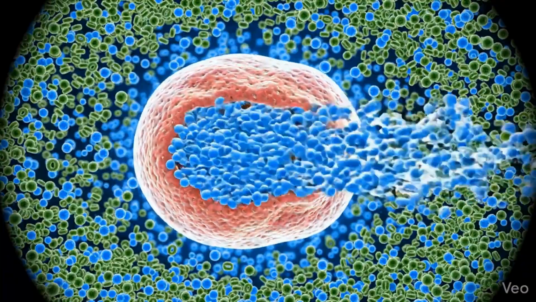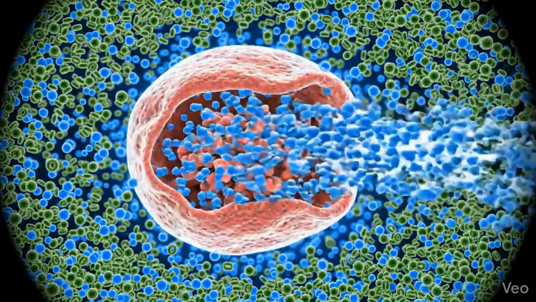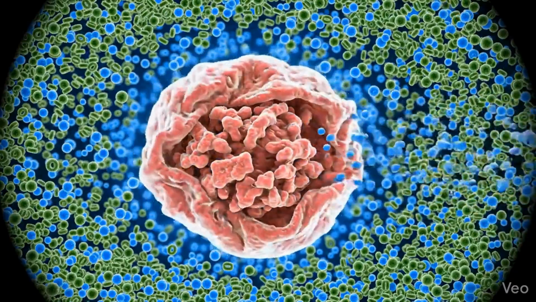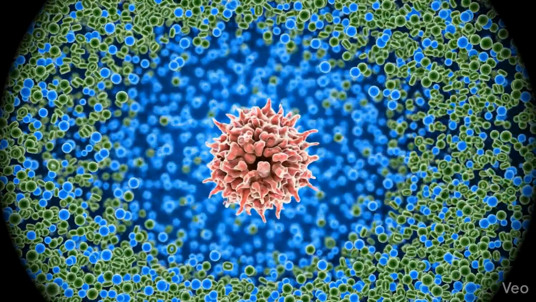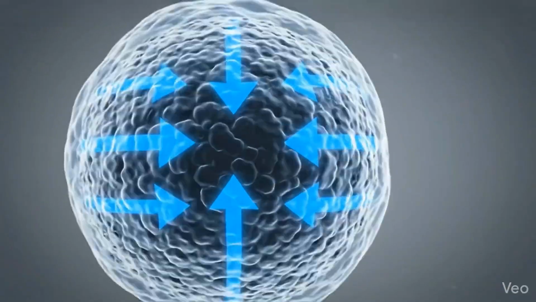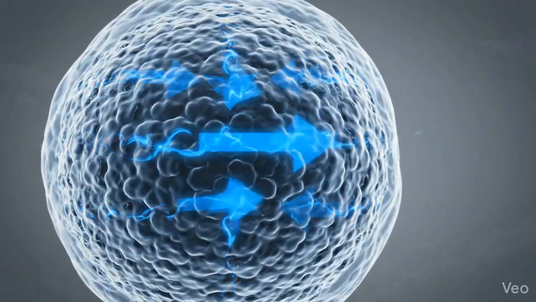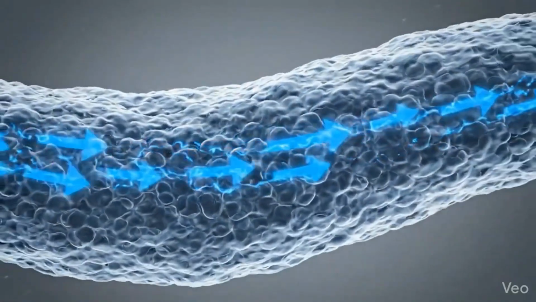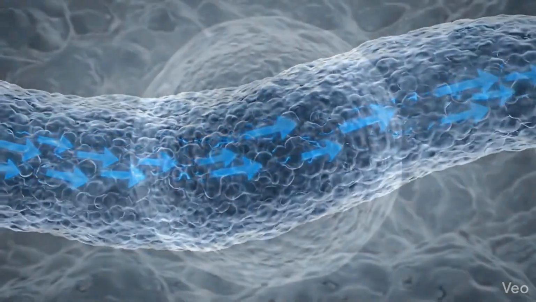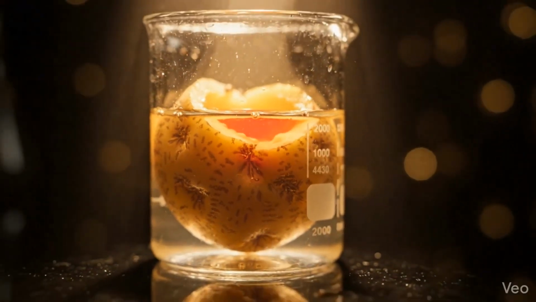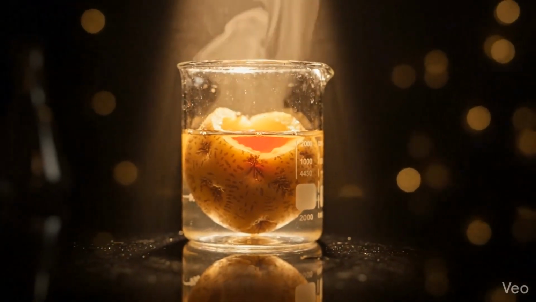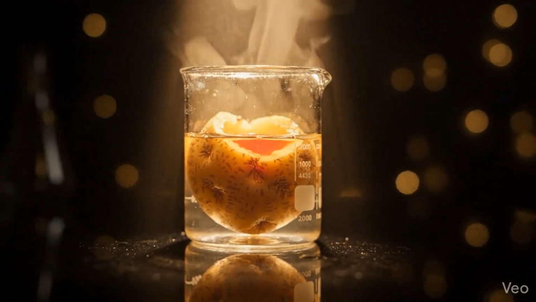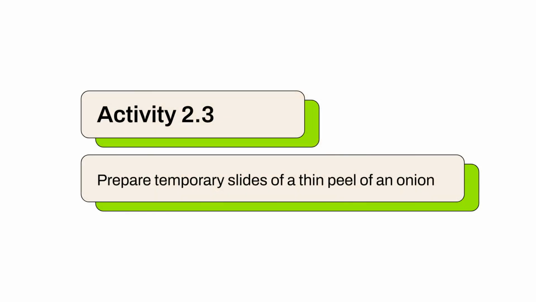If we reversed it and placed the cell in thick salt water, a hypertonic solution, water would leave the cell, causing it to shrink. And in an isotonic solution, the concentrations are perfectly matched. Water moves in and out evenly, keeping the cell completely stable. Our potato acted as the perfect gatekeeper, balancing the flow of life. Try this beautiful experiment at home and watch osmosis in action.